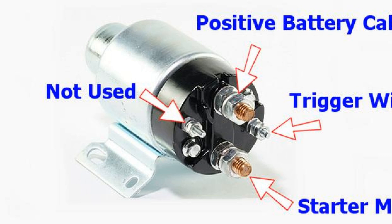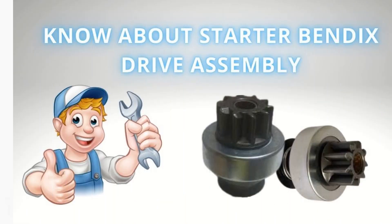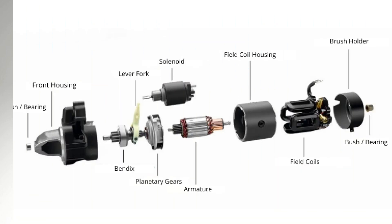To eliminate the second fault, replacing the bendix is usually not enough. Most often, the flywheel crown gear on the starter side is also worn, and it is necessary to turn the crown on the flywheel or replace it. To do this, remove the flywheel and use a hammer and gouge to knock the crown off. Then heat the crown to approximately 150 degrees — this increases its inner diameter so it can be pressed back on easily.